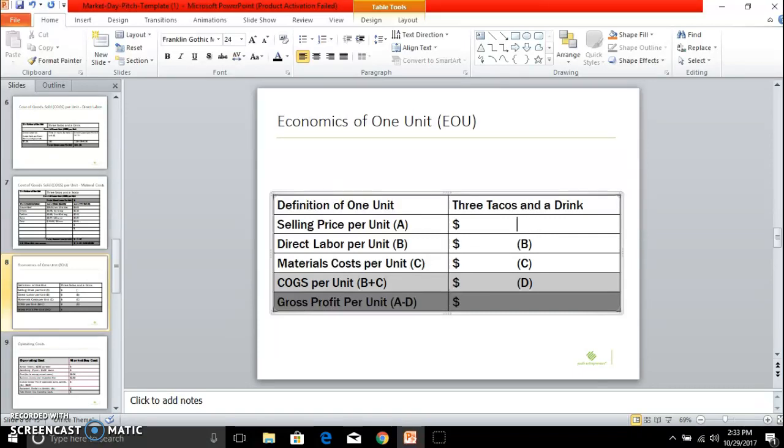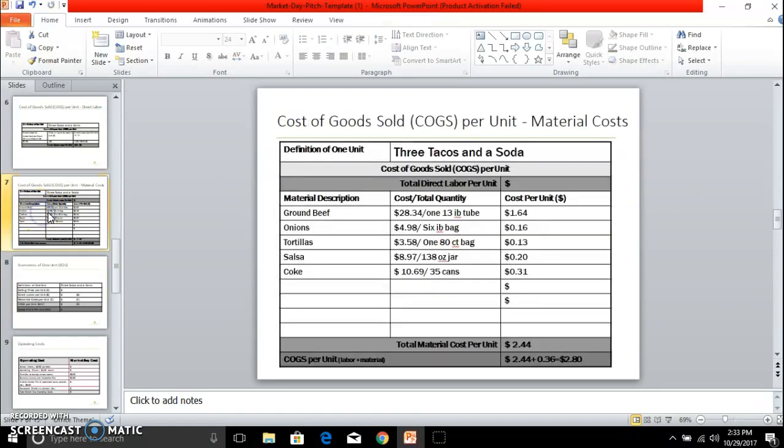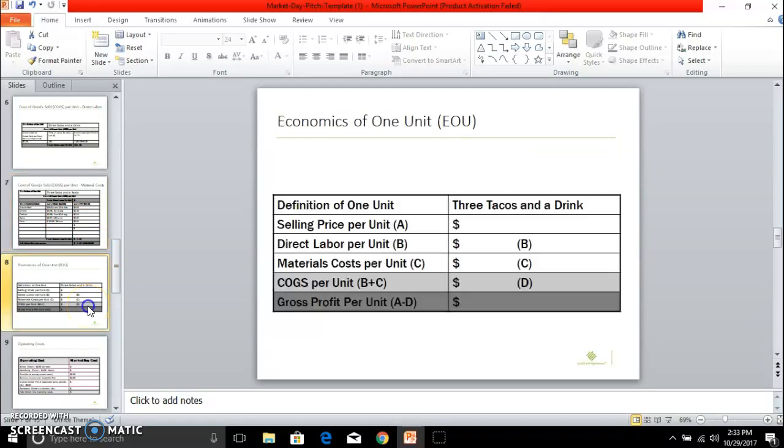So for something like this, knowing my customer base, I don't want to charge too high a price. If I charge $10, that might be too much, especially since I'm dealing with cash only. But I don't want to charge too little, because I need to charge at least $2.80 in order to break even. So I think a fair thing that I'm going to do is $5. That is going to be my price.